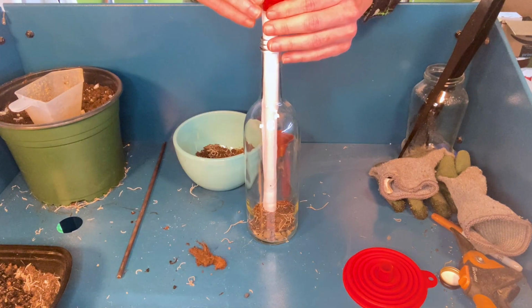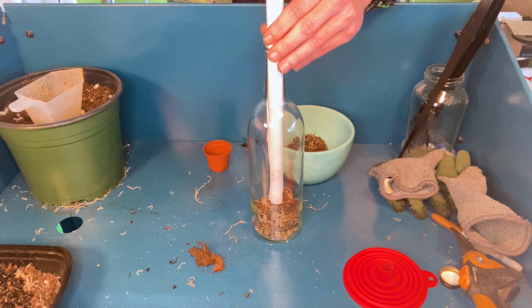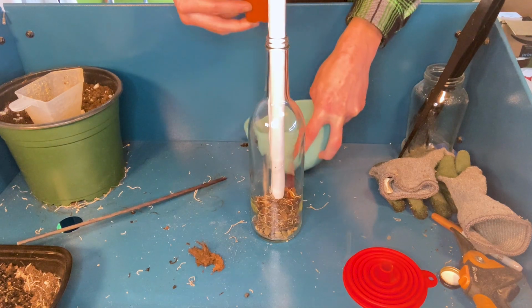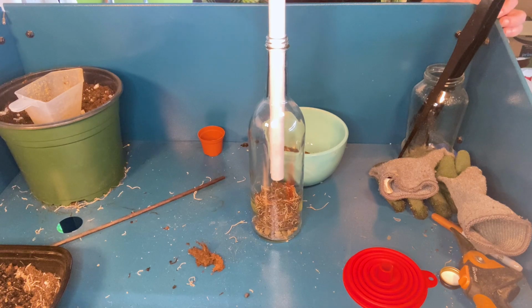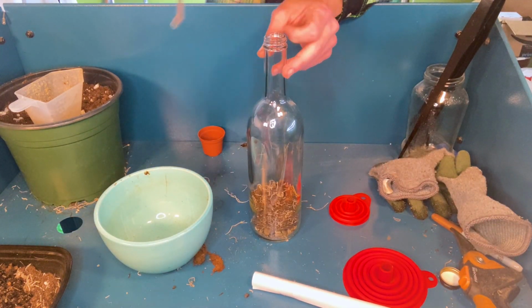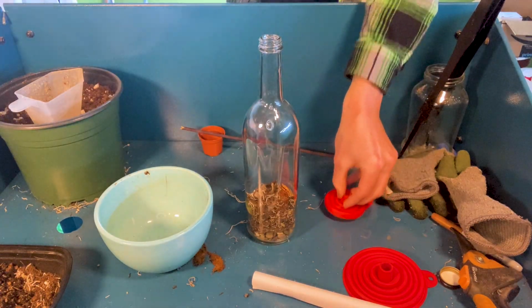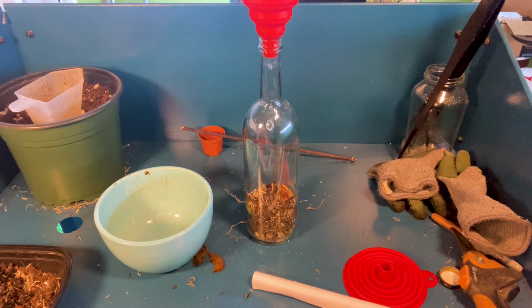And after we get this last little bit in there, we are going to level it out a little bit. You can kind of control the level as it comes out with the paper funnel a little bit, and then go back with your stick and level it out. After we get this all completely in there, I'm going to add some distilled water into it and then put it onto the plant shelf so that it can rehydrate. You can see here where it fell through a little bit, but it's not too bad. Not anything that will be really noticeable. That can be the back side of the terrarium.